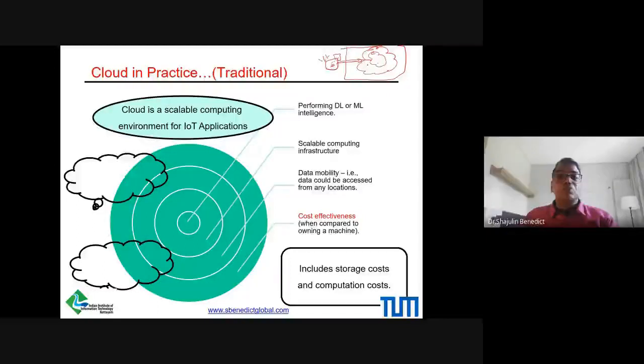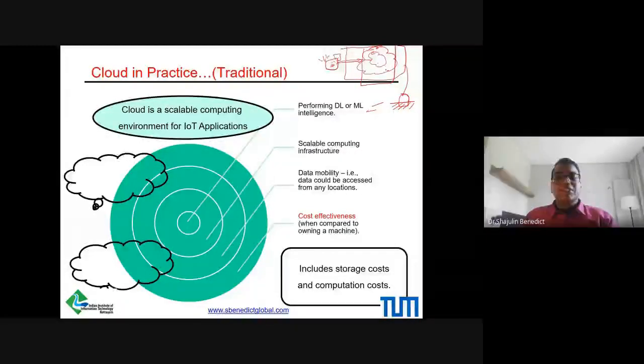Learning capacity could be increased because if you want to run deep learning, you can run it very effectively in the cloud, right? Because a lot of devices are available in the cloud. So performing intelligence in such an environment is typically very good. And after getting the intelligence, you make the decisions, and that is given to some sort of actuator. The actuator can do some actions.